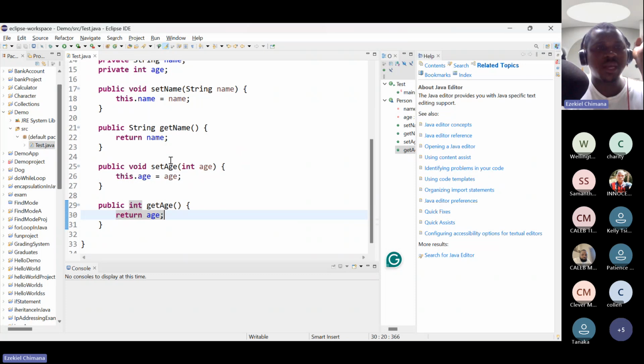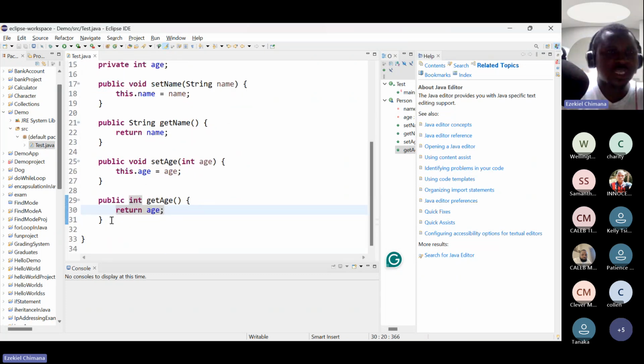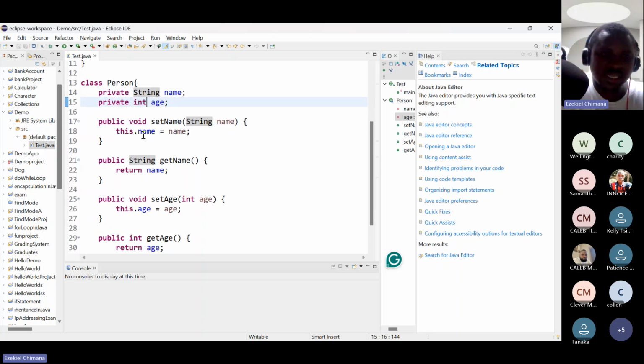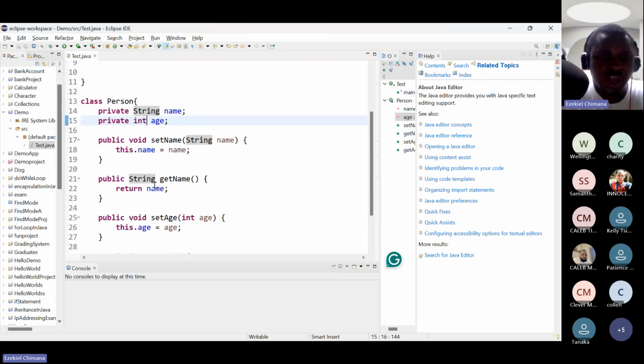So if you're looking at this, we've got a class called Person. Without all these methods, it's obvious that we cannot use these variables in any class, right? So we've secured our code. We've made sure that no one is going to be able to access this. And then if there is a case that we can expose this, or have people be able to access these variables, they can only do so through these accessor and setter methods that will be put in that class. So that's what you call encapsulation.